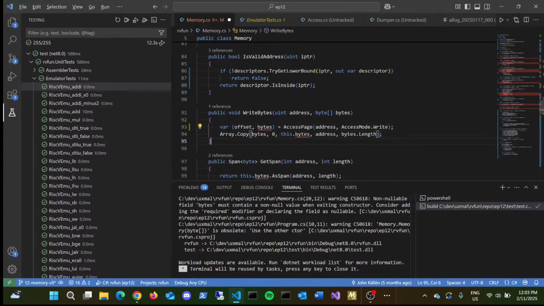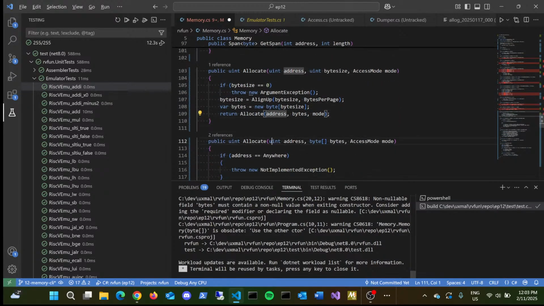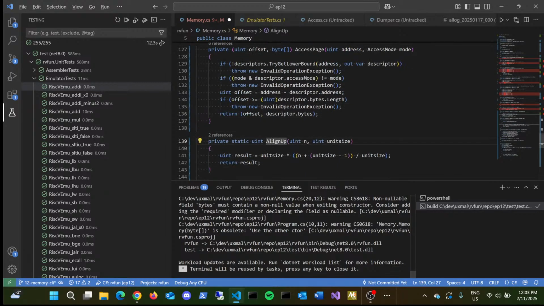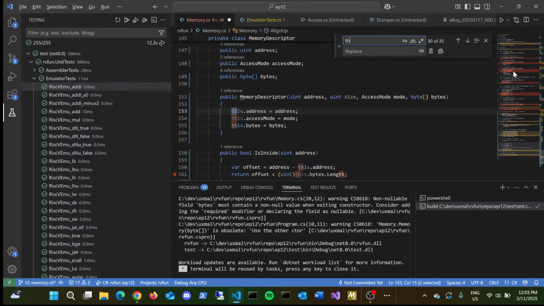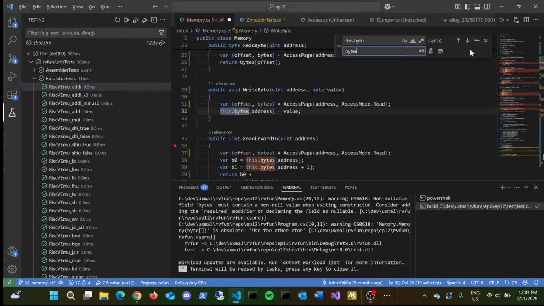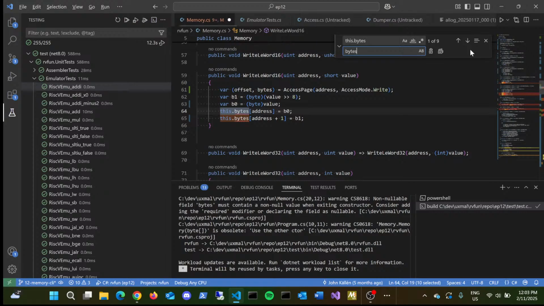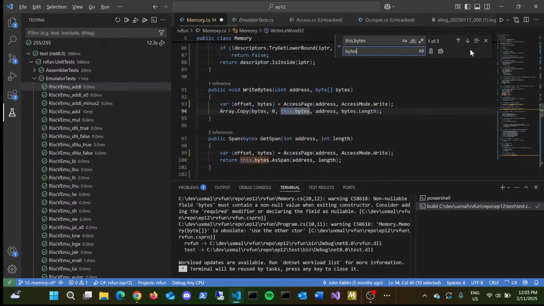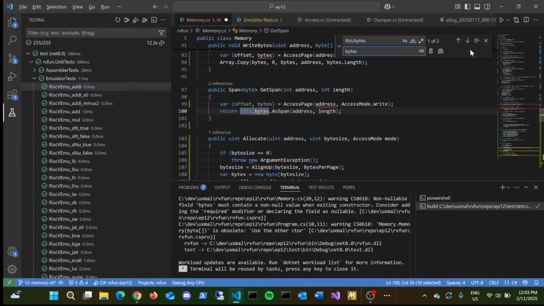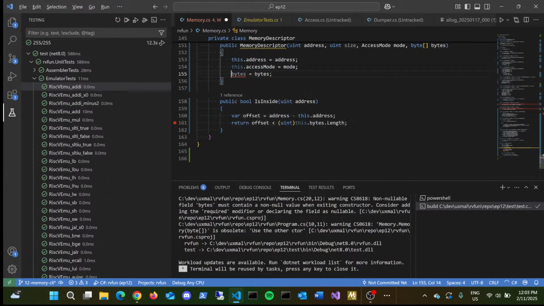We have another write bytes. All right. So then we have to replace all the this.bytes with just simple bytes, except for that one, of course. So we need to skip this one. That one gets replaced. That one, that one. Okay.